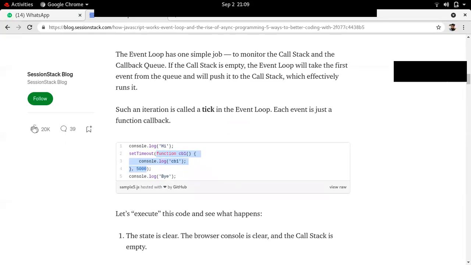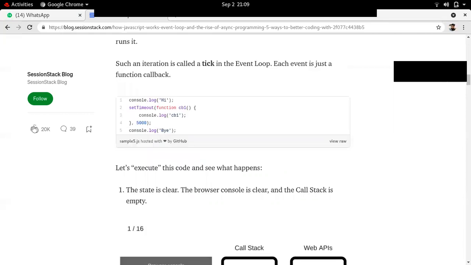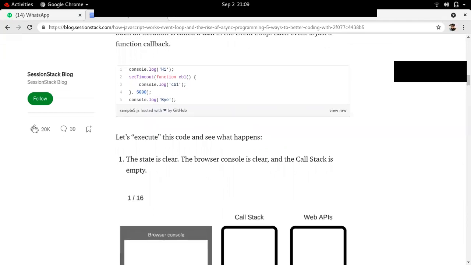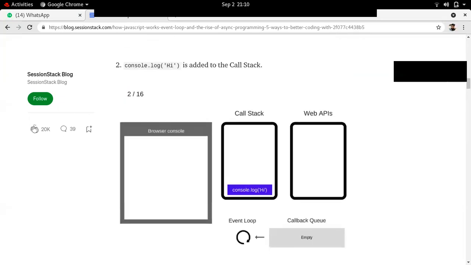Because JavaScript compiler found out that this function that is inside set timeout will take some time, this function was moved into the web API, and a timer was set up that after 5000 millisecond, we will come later. And this was removed from the call stack. Now again, call stack is empty.